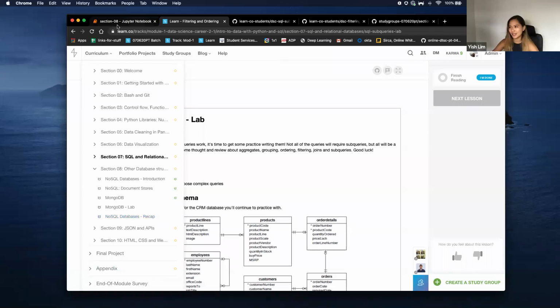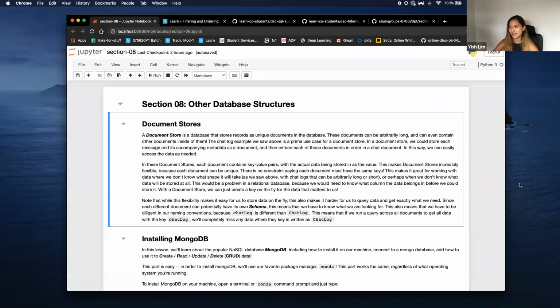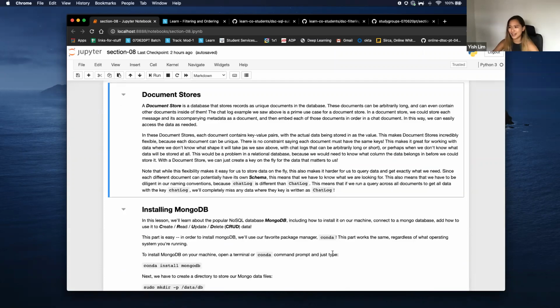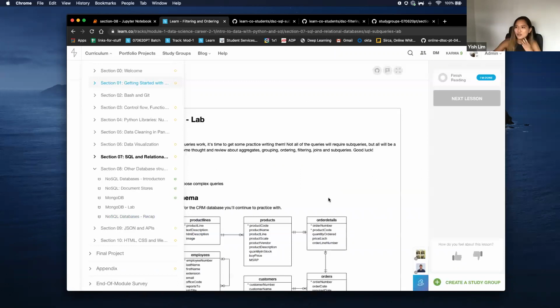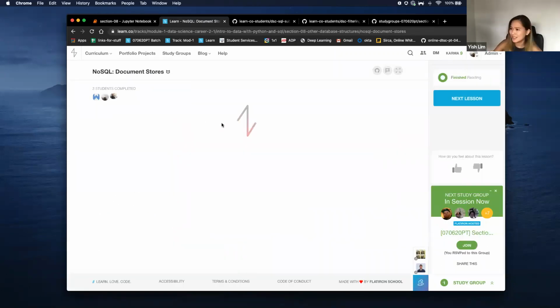The reason being, NoSQL databases exist in many different forms and flavors. And the one that we're going to talk about is MongoDB. And there are just other software that do the same thing. Pretty much if you know how to use MongoDB and do these CRUD processes that I'm going to walk through, using all these other ones is going to be pretty similar. And I think they do talk about some examples of other ones.